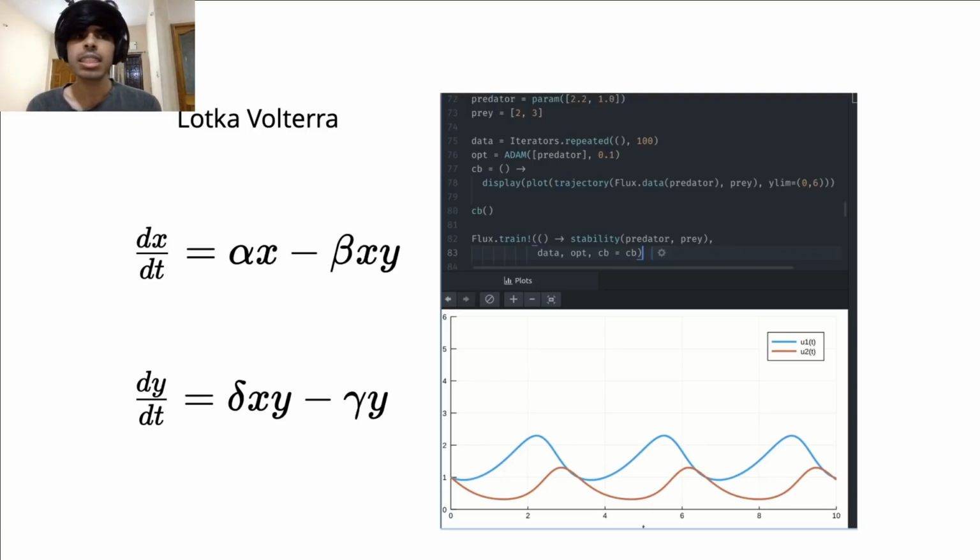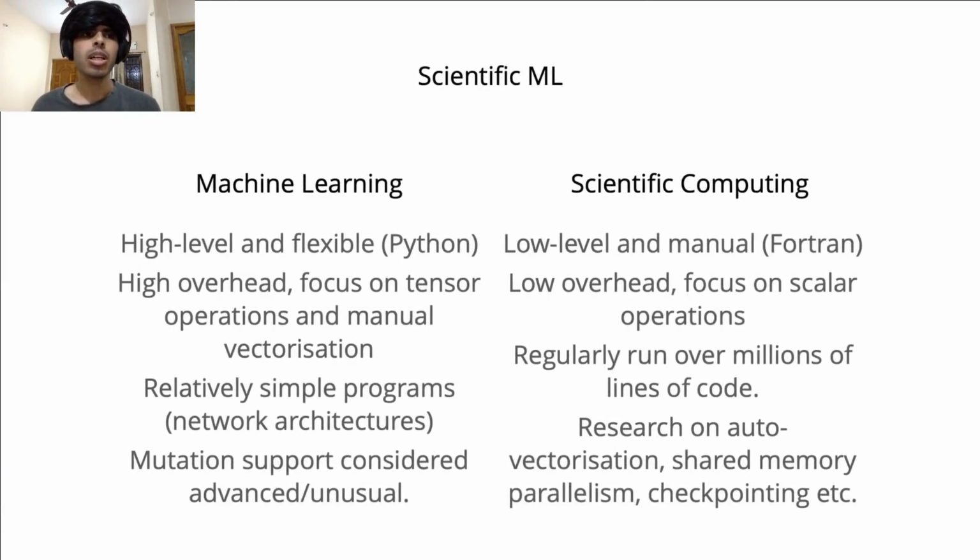This is just a demonstration of a simple Lotka-Volterra system, but in this journey, what we really understood was that scientific systems are written very differently from your average neural network. The high point being that machine learning software is usually restricted to some of these popular frameworks that are out there. It means that they're very high level and flexible, but it also means that the programs they produce are generally very simple.